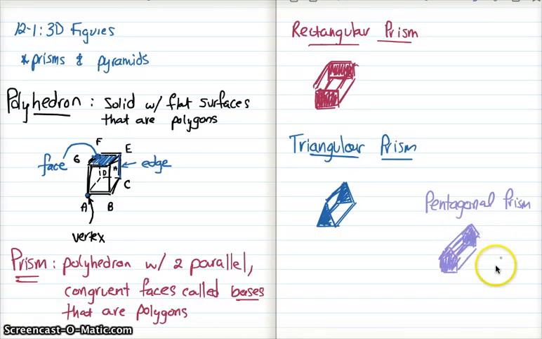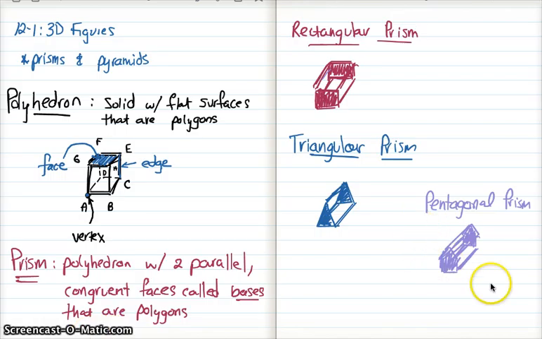My pentagonal prism. Okay, so I have two pentagons that are the same and they are connected. All of their vertices are connected. You'll notice that in prisms, when you connect the vertices, you get rectangular shapes. Here's a rectangular shape on top and on the side, on the bottom, and the other side. Same thing with the triangular prism. Here's a rectangle here. There's one on the other side and on the bottom. And with my pentagonal prism, I have quite a few rectangles on the bottom, on the side, on the top of the house, and then on the other side. Okay, so I just wanted to point those out to you.